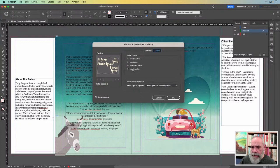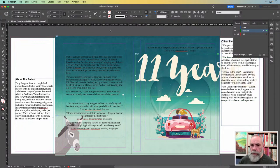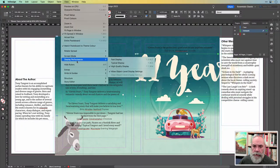So I'm going to go to the layers here. Now, what I'm doing, by the way, when I've got general here, bounding box there is just fine. I'm going to turn off words centered and I'm going to turn off words line. I'm going to turn off numbered centered and I'm actually going to go with numbered line. Okay, so it's all in a line. Let's just bring that in. Very, very big. Just say I'm going to change that display quality again just for the moment.